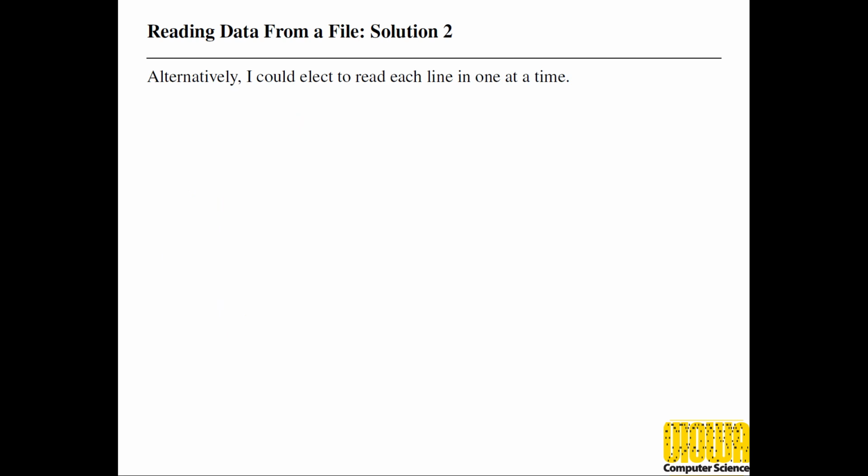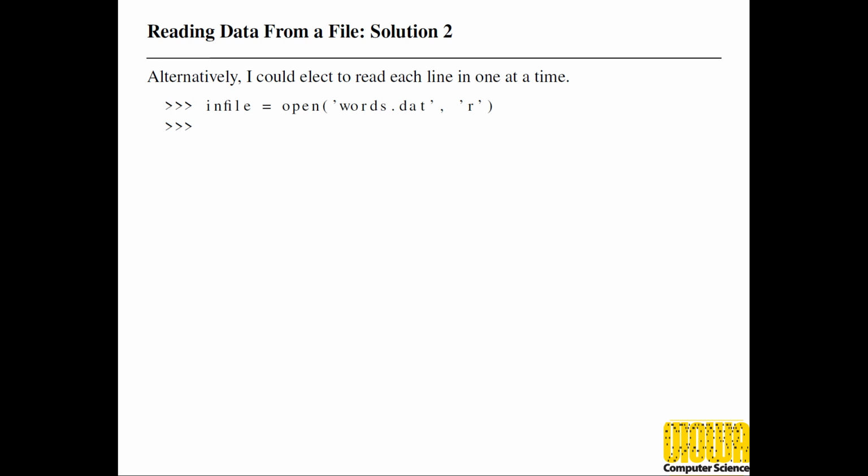Here's another way I could do it. If my file is really big, meaning on the order of the memory I have in my computer, I don't want to read the whole thing in one step. Maybe I want to go through the file and find a particular word. I don't need to load the whole 100 million word file into Python just to see if the word is there. I might want to look at each word one at a time. So we're going to modify this approach. Instead of reading in the whole file, we're going to read in a little bit at a time.